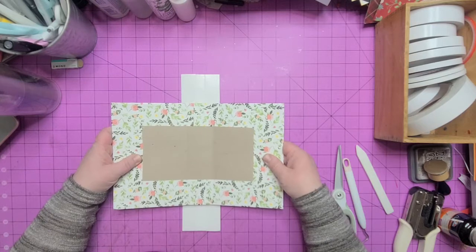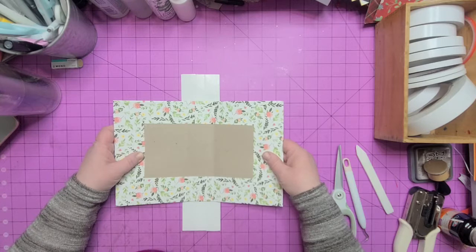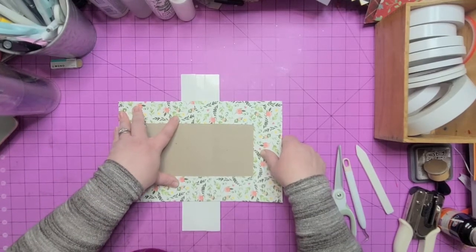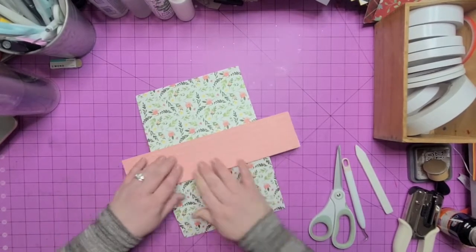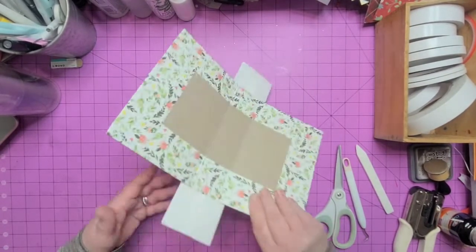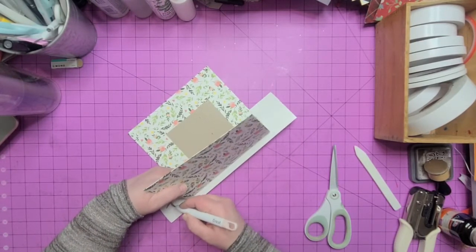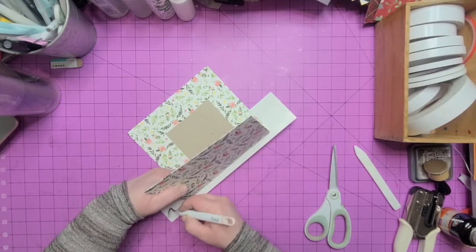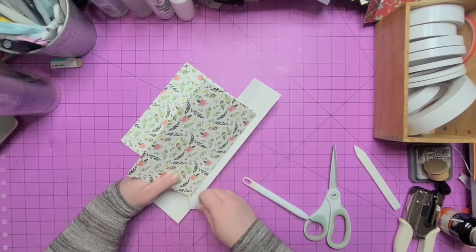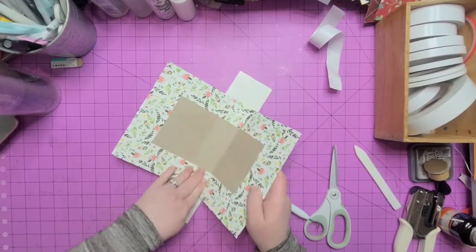Let's see. I can't tell how even it is, but I think that looks good. And now that that one is down, I can go ahead and remove my other tape backings and press those down as well.